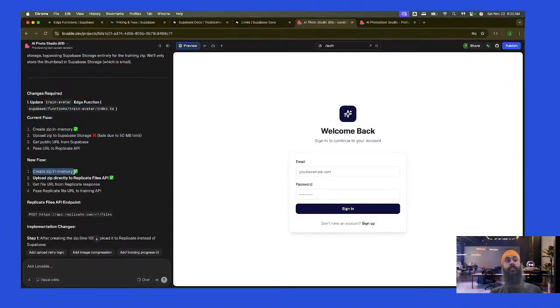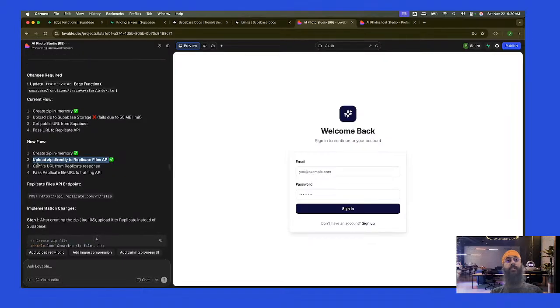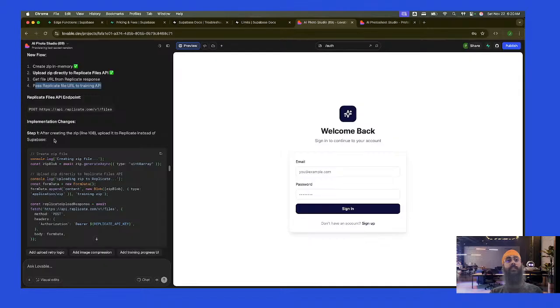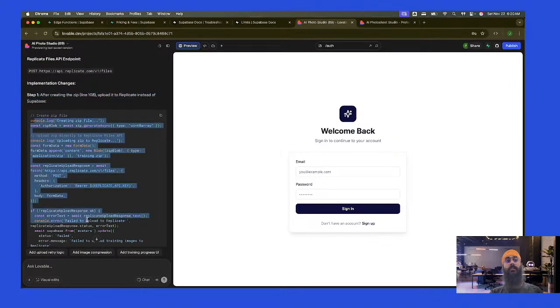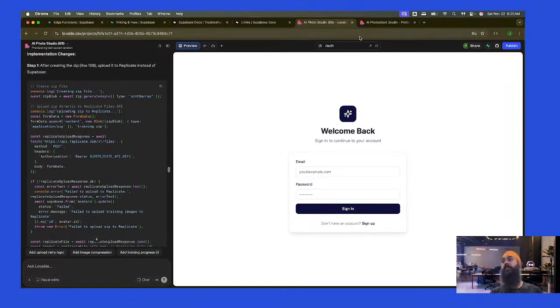Create zip in memory, upload zip directly. So I think the zip is being created fine, but when the zip is being uploaded to Replicate, that's the main issue. Get file URL from Replicate response, pass Replicate file URL. After creating the zip, upload it to Replicate instead of Supabase. That's fine, but that's the point where we are getting the issue.